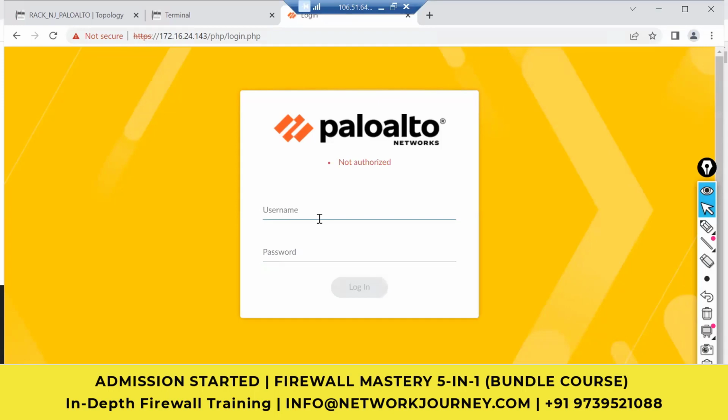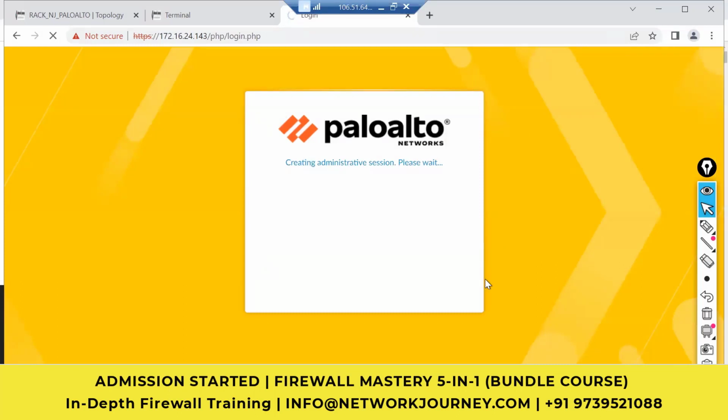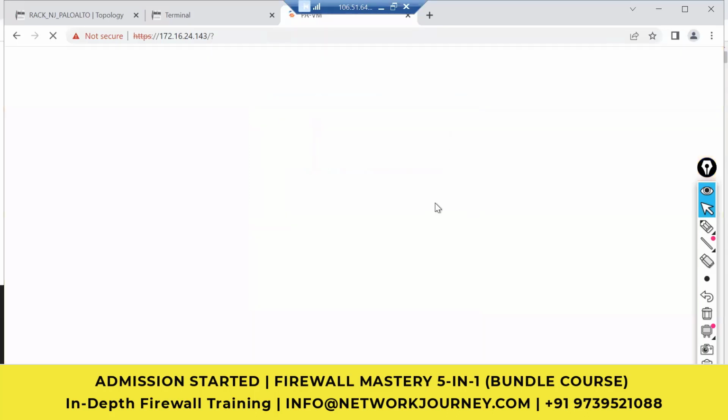Okay, I guess it's still getting committed. Let me log in using admin and check. So I believe only after it's committed, because I'm making the change on the administrator that I am going to log in, I'm changing the role over there in the same tab. Maybe it's not allowing me to log in now before it got committed. So let me just try to log in after the commit is complete.